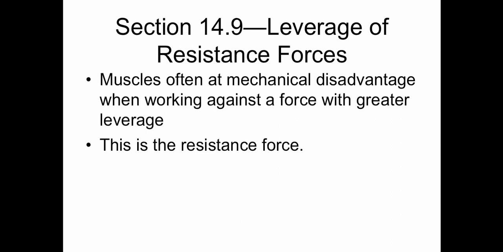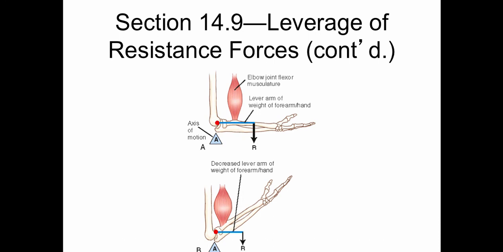Muscles often are at mechanical disadvantage when working against a force with greater leverage. This is the resistance force. Needing to generate contraction strength when the muscle is at a mechanical disadvantage increases the risk of a muscular strain. Leverage of resistance forces. What is the resistance force in this picture? The weight of the hand and the forearm are the resistance force. You can see it in Figure A and in Figure B.